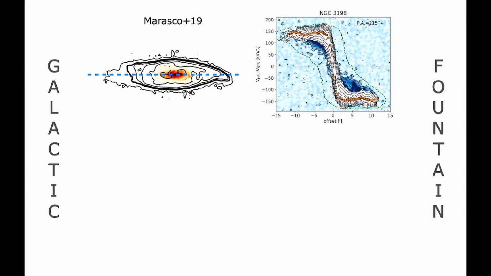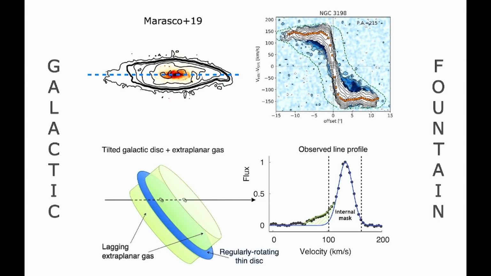But when you go very deep with very sensitive H1 observations, you also find this excess of faint, very diffuse gas at lower velocities. Now, the interpretation of this is that when you look at an inclined galaxy, you've got a sight line that pierces through, of course, the thin, bright H1 disk, but also this thick layer of extraplanar gas that is shown in green here, that is above the plane of the disk.